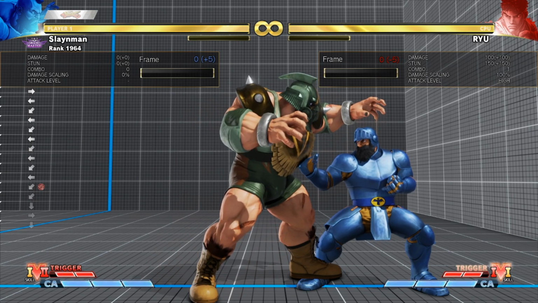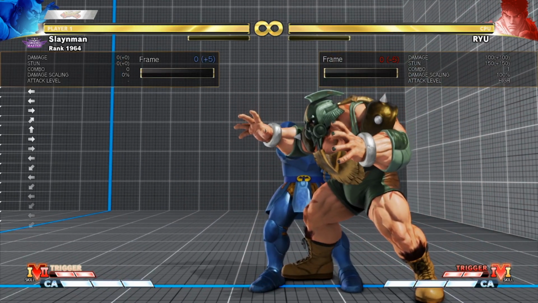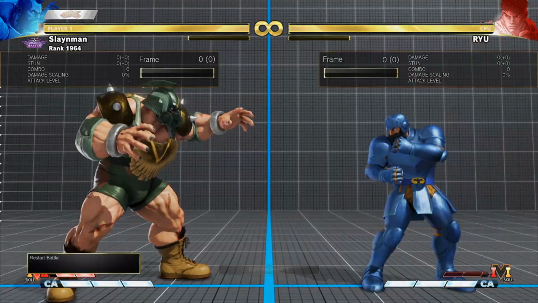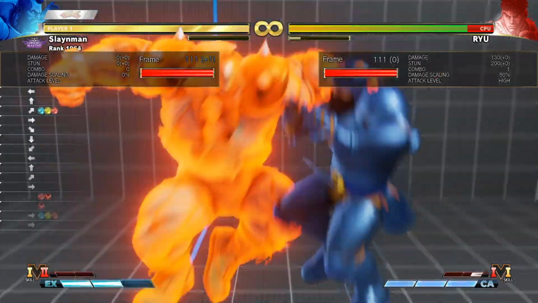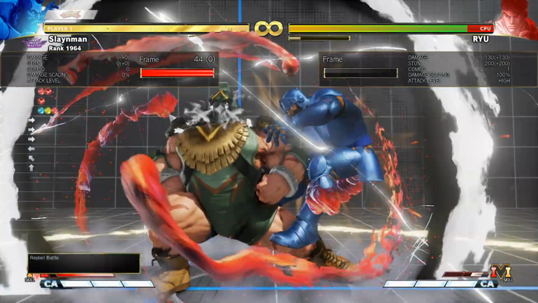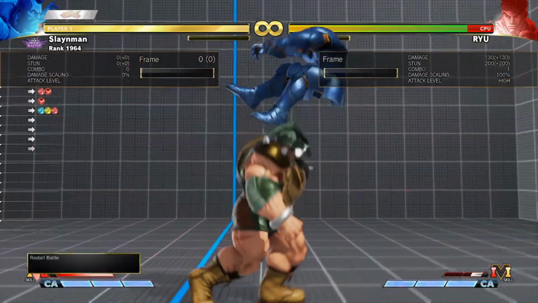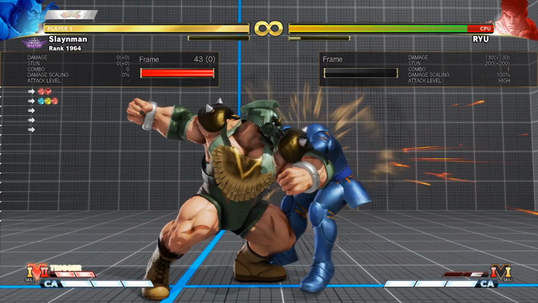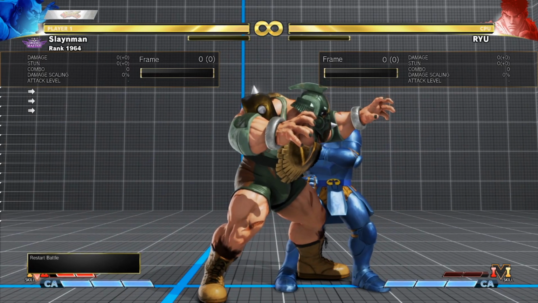So if you land this, what you get with V-Trigger 2 is the EX airspeed. Oh, I have to make him stop blocking. So you get the EX airspeed, right? And you don't really get anything else. Can't do another lariat. Can't do any of these other things that would normally juggle. None of these work. So the juggle is super limited.